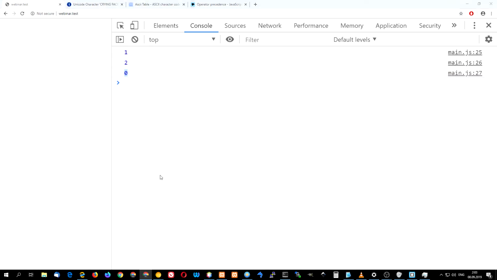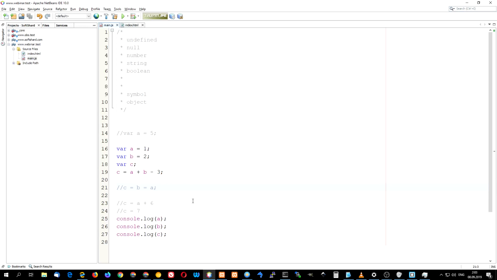This one's ABC, ABC, from left to right. This is evaluated from right to left, which means not this, but this is evaluated first. So we assign A to B, which means B becomes 1. And then the result of this, we assign to C. C becomes 1.